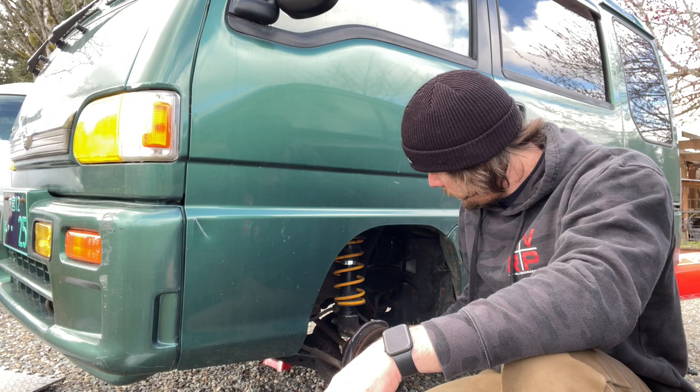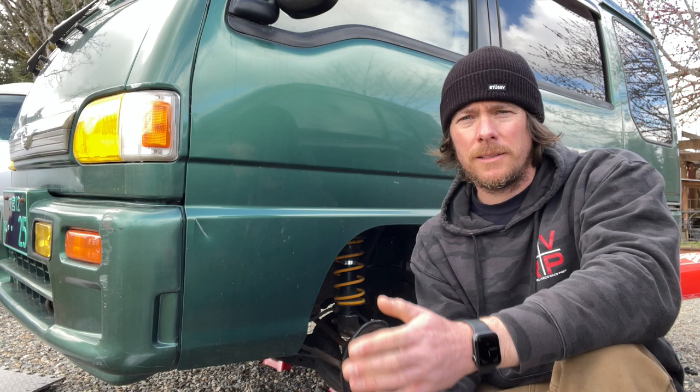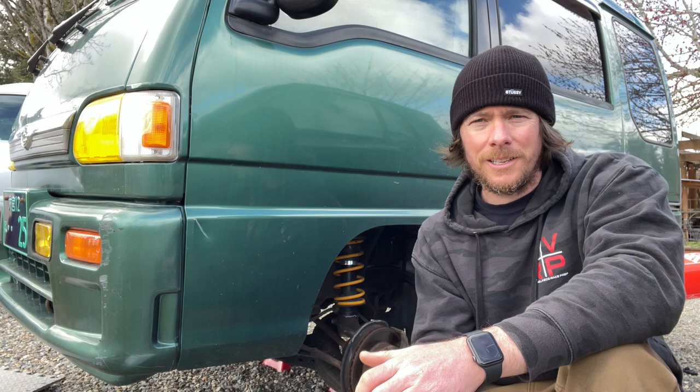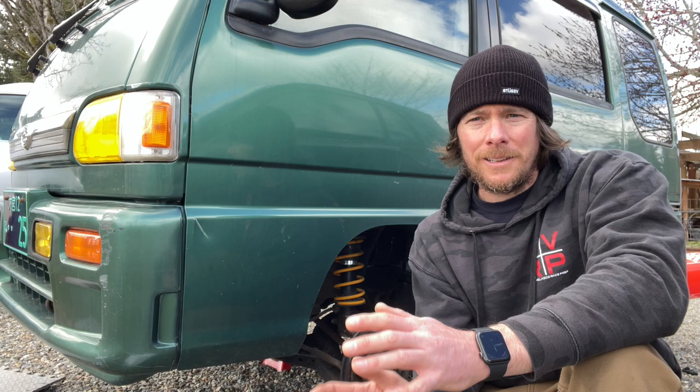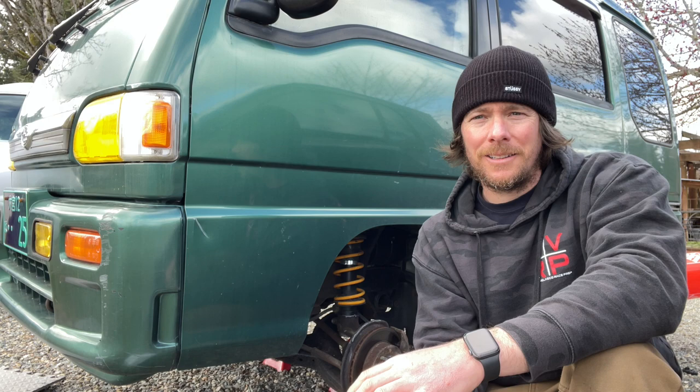I had bought Japanese brand brake pads for my Sambar, which I think I'm gonna start stocking in the store, because it's been a problem with the eBay brake pads that are most likely from China. There's nothing wrong with the Chinese stuff, it's just usually out of spec by a little bit, and the tolerance on a lot of these parts is very slim to none, so when something doesn't quite fit, it's very difficult to make it work.